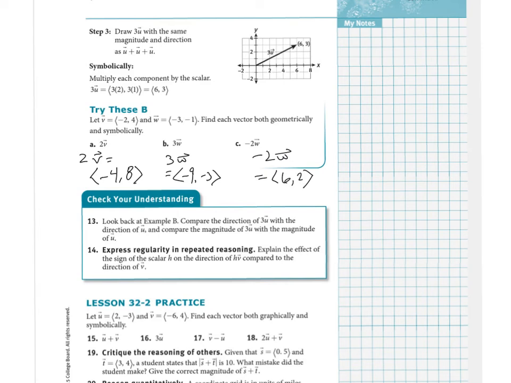Now, to draw the graph, I'm going to draw the graph of the last one, the one that's got the negative sign in front of it, just because I think that's the weirdest one, and one that you don't currently have an example for. So for graphing the opposite of vector w, basically we're going to do it 2 times. So I'm going to break this down a little differently. This is the opposite of vector w, but we're going to draw it 2 times. Not equal, but this is how many times we're going to draw it.